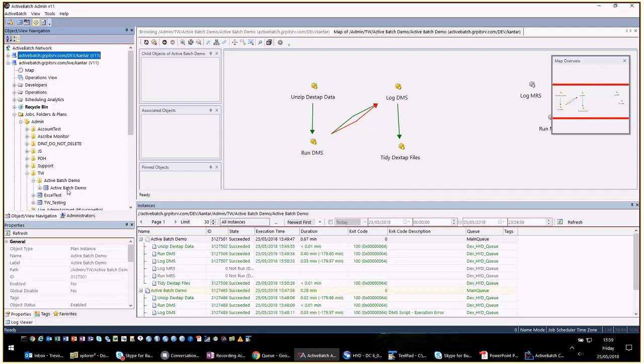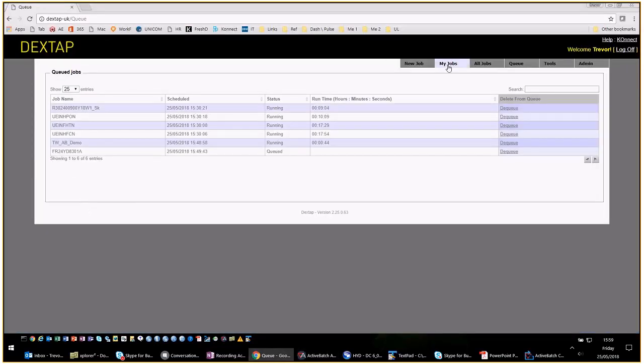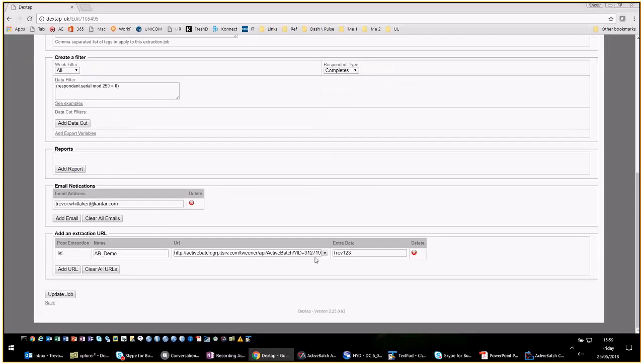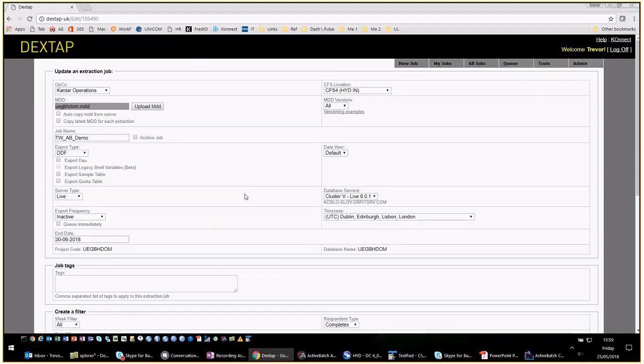One other thing to be careful of is that, of course, because this is a new object in Active Batch, it will have a new ID. So you'll need to then go back and change your desktop jobs to reference the live ID, so the live object ID. So here, 312.7501. So that's the URL that's in your Active Batch job. So here, just update it. And then that's the version that you can ask your production teams to use on any of those extractions that want to use that Active Batch template plan.